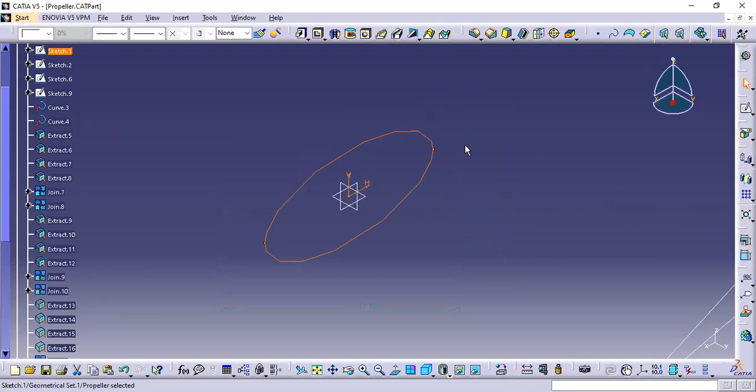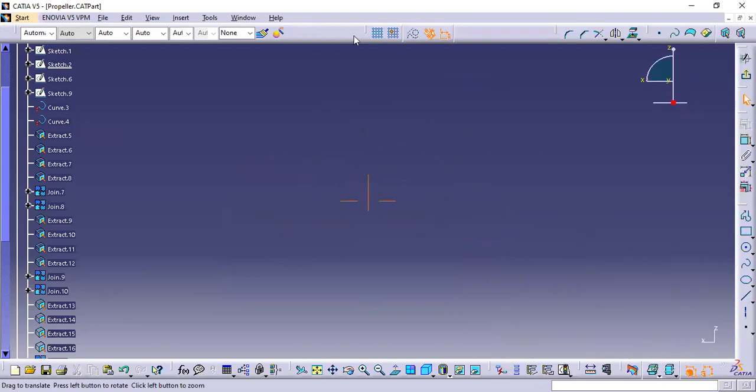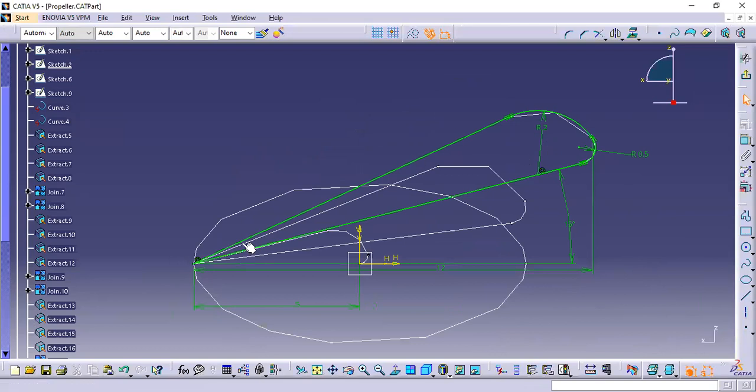After that, we will move on to the second sketch, which is the first profile of the airfoil. This is the main airfoil, and these are the corresponding dimensions for the first airfoil.